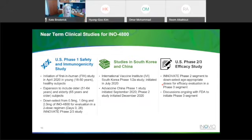Our phase 1 study was our first in human of this vaccine, started in April of last year, and initially started in a small cohort of 18 to 50 healthy subjects. Of course, though, as we all know, older subjects are disproportionately affected by COVID-19, so we immediately expanded that trial into 51 to 64-year-olds, and then eventually into 65 and older groups of individuals. We assessed 3 different doses, 0.5 milligrams, 1 milligram, and 2 milligrams, and we dosed each subject twice, so at day 0 and at day 28.